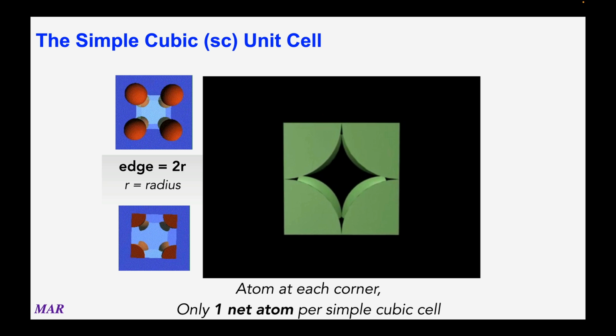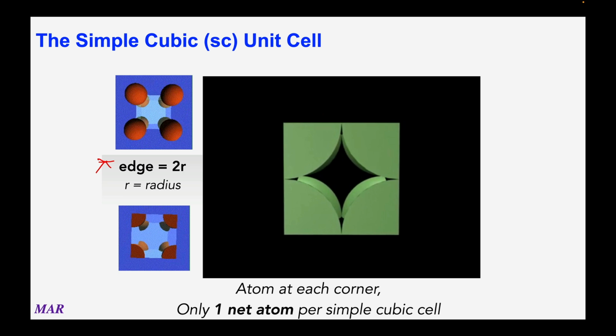The other thing we'll talk about when it comes to simple cubic unit cells is the ratio between the edge and the radius. For the simple cubic unit cell, the edge of a cell equals 2 times the radius. You can see this visually because when you cut off the parts that aren't there, you have 1 radius on the top and 1 on the bottom, and they touch, so the edge, which is length, width, or height, because they're all the same, equals 2 times the radius.